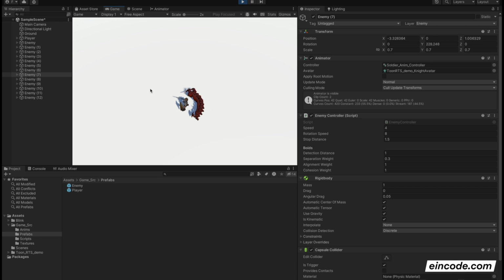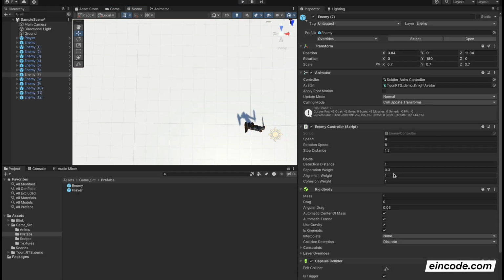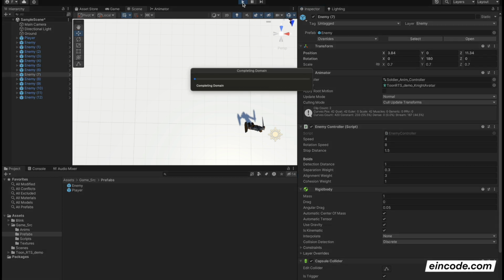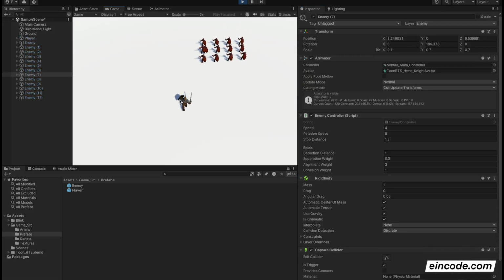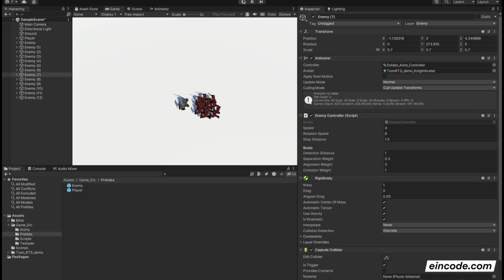Or maybe you want to increase the separation force, depending on proximity of the target and so on. But for example, this is already working really great, as you see here. You can play with these values. So for example, maybe more alignment. Let's assign it the value 3. You can exaggerate these values to see how they really affect the enemies. Apply all, and let's see how alignment affects the enemy movement. You can see they are aligned with each other much better until they group together at the player. But while they are running to the player, they are aligned better.